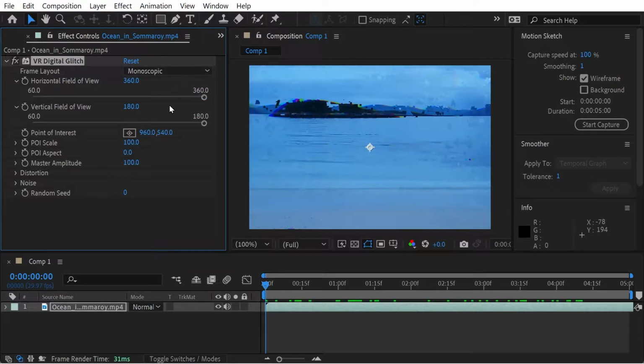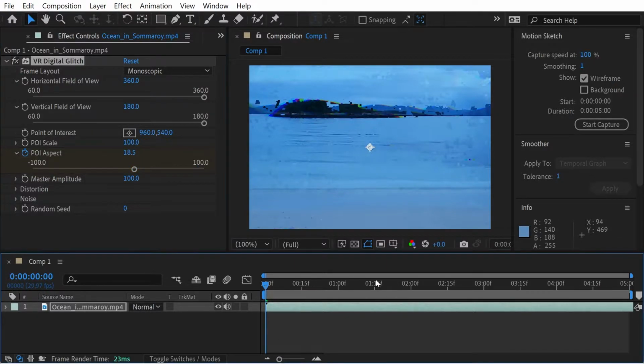Okay. Maybe change the aspect. I'm not sure if that's going to change much. I also don't know if it's rendering all the time. Maybe not do that then.